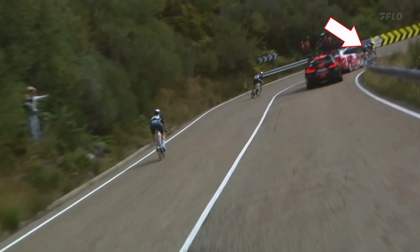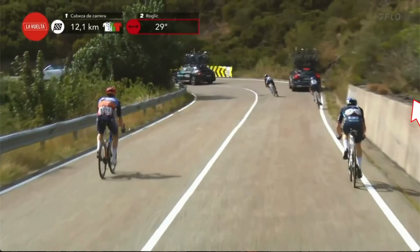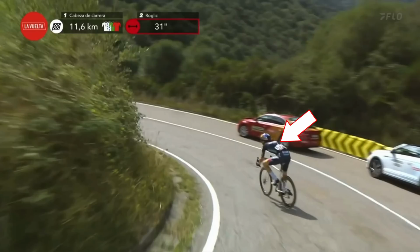And that should be Vlas off in front, or just behind Primoz Roglič. Now they start coming into the caravan there, which is a little bit safer for Primoz Roglič. But as I said, there's only so fast these road bikes can go. You start getting over 60 miles an hour, you're in trouble. We come into this next left turn. Giovanni knows he's in trouble. As you see, the road's a little rough there, and you see him have to readjust his bike to keep it upright as he goes through the left turn.